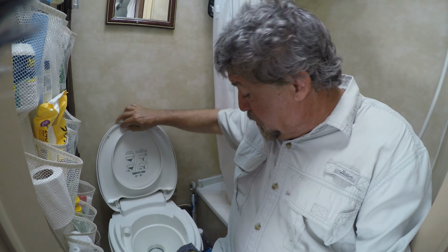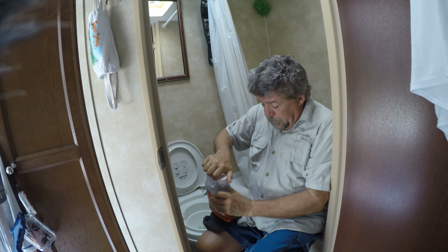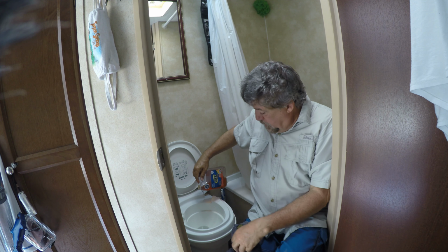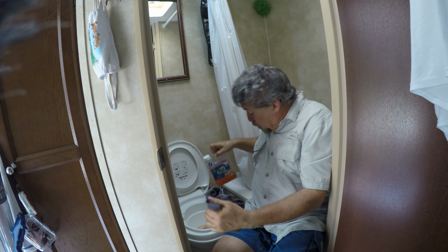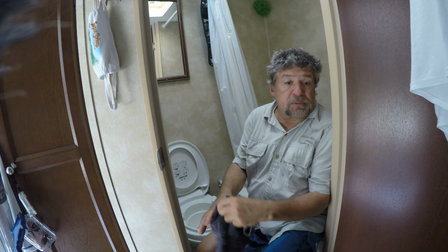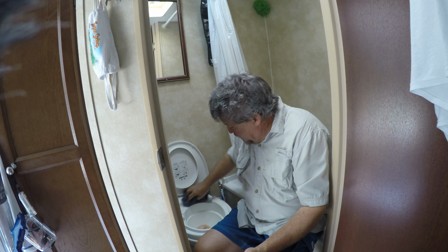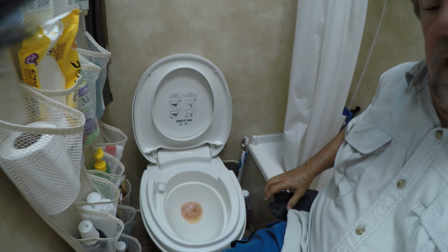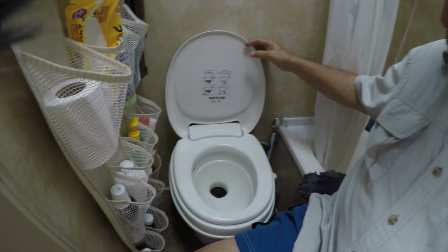It will be appropriate to add a little bit of this liquid. They said it's only 2-3 ounces, so you don't need more than that. Sometimes I put more than that and it still smells bad. So I let it stay there for a while, give me a little perfume here, and then flush, and let it run all the way to the bottom. And let's keep going.